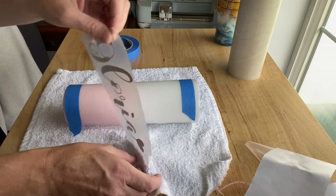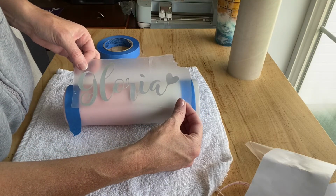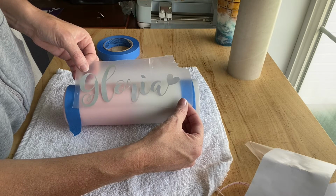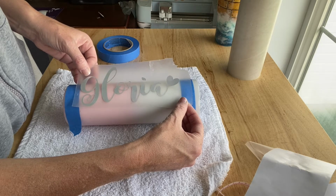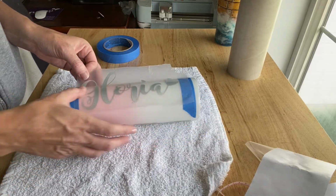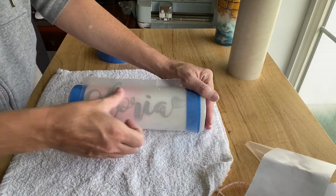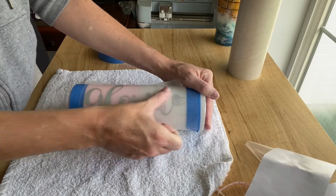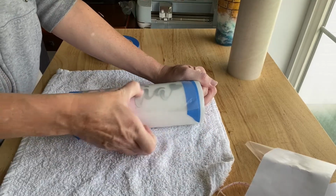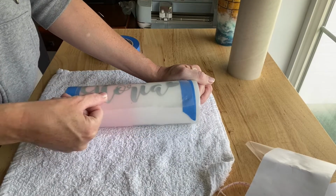Okay, sorry if I was out of frame for that. I wasn't really paying too much attention. Okay, so I'm going to line up where my bottom section is going to be there, right? About there. And I'm just going to slowly drop that down, and that should be pretty darn close. All right, now I just make sure I get that all rubbed on there real good, so it's going to stick nice and well.